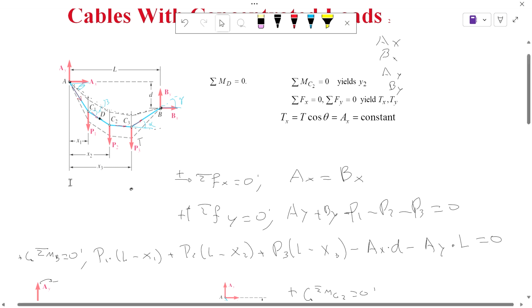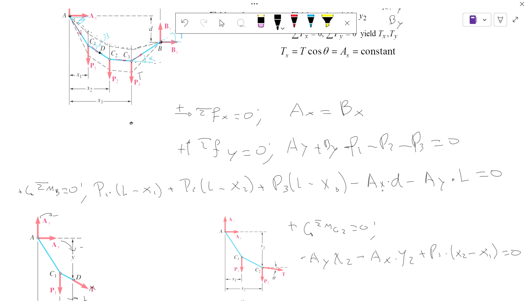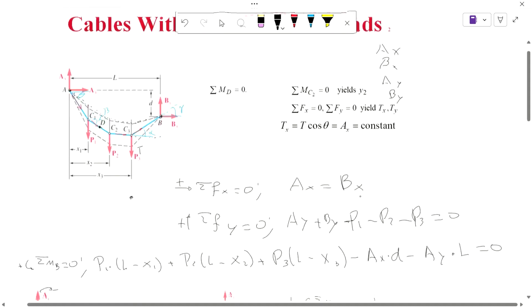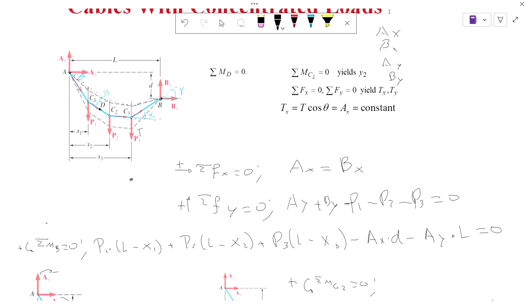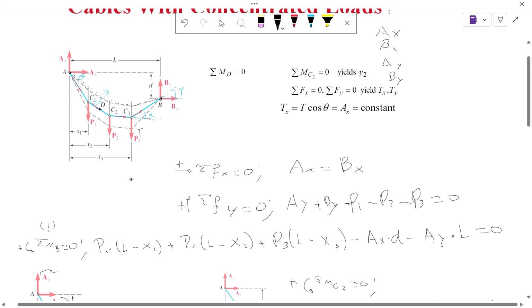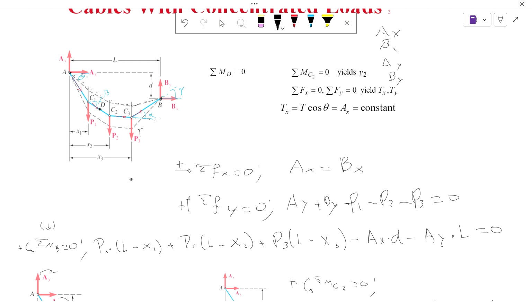So this is good news because at this point we have AX and AY in a single equation. And here, from moments at C2, we have AX and AY in a single equation. So you start building your system of equations and then you start solving for AX and AY. The most important one to have first is the whole system. So this one is a must, because it's a moment at B where you have AX and AY, where you have the contributions of all the forces.